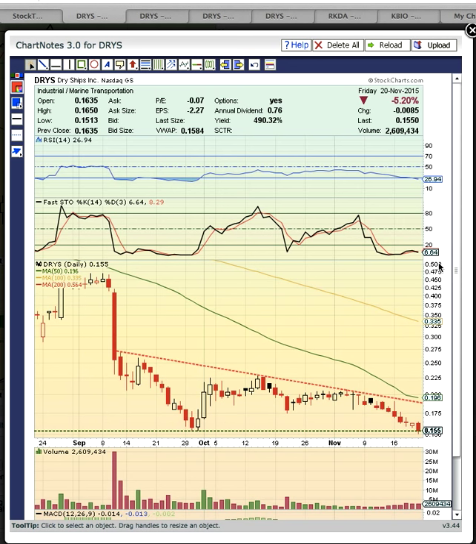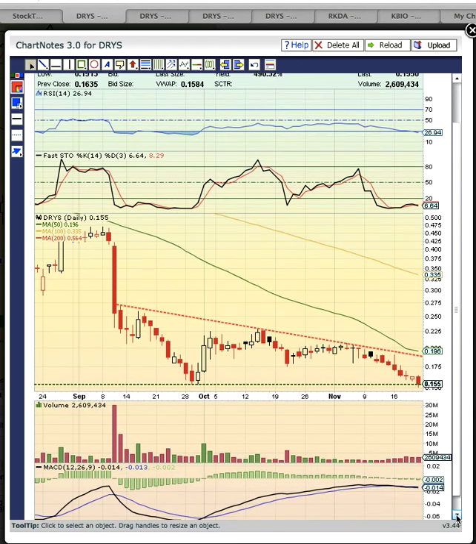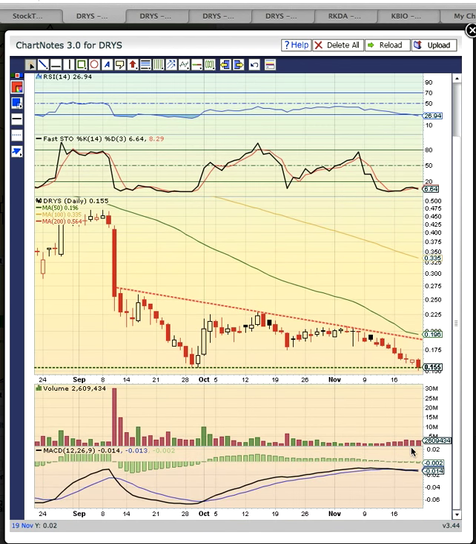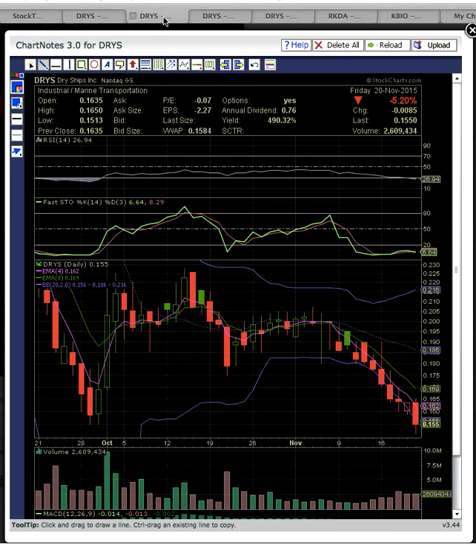And as you can see, Fasto is at oversold levels, so it's below 20. RSI is also at oversold levels and below 30. Volume has not been heavy, but it has increased during the pullback here. And MACD is currently pinched, and there was a bearish crossover. So bulls, you want to look for a bullish crossover. That'll be a signal of the bounce here. Let's look at the next chart.